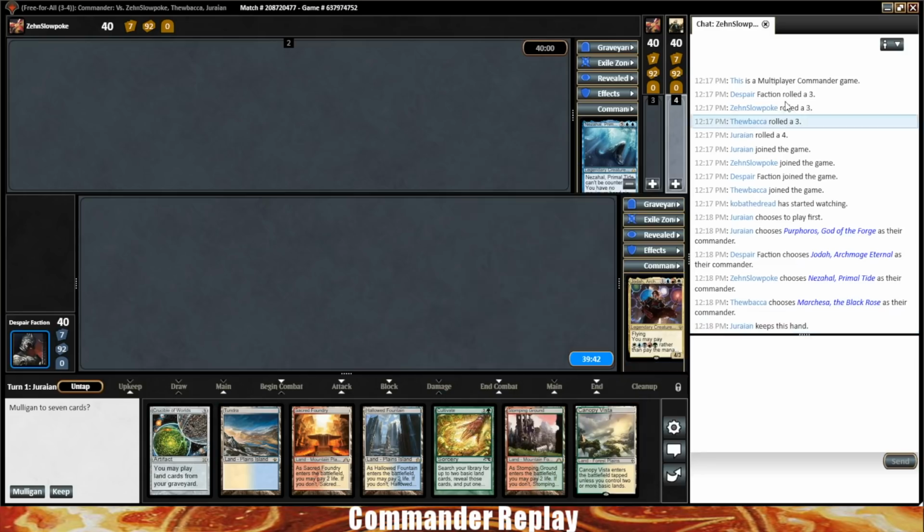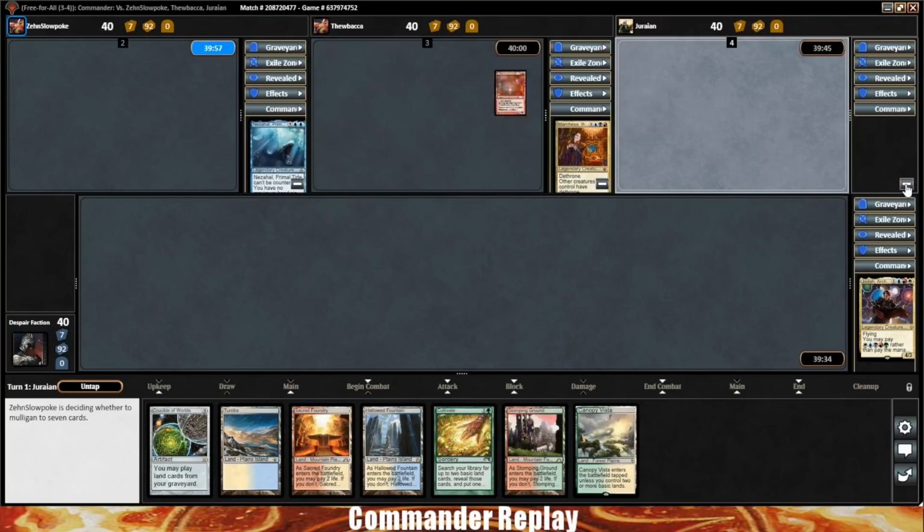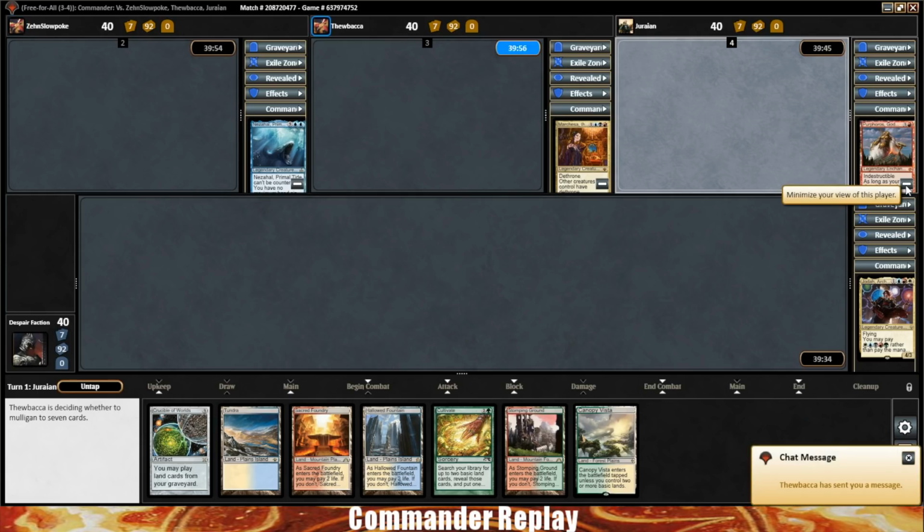Welcome back everyone, playing some Jodah 5-color Bringers. Take a look at our opening hand. We've got a bunch of lands, a Crucible of Worlds, and a Cultivate. I'm going to go ahead and keep that. We'll just hope to draw into some action. Oh, Purphoros. Well, this might be a fast game.